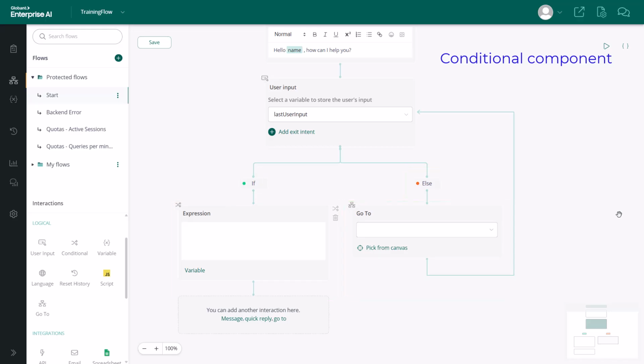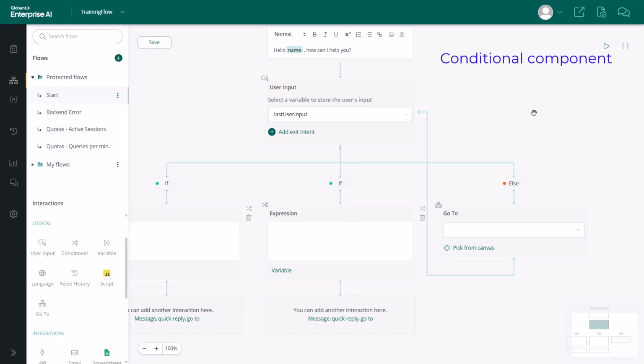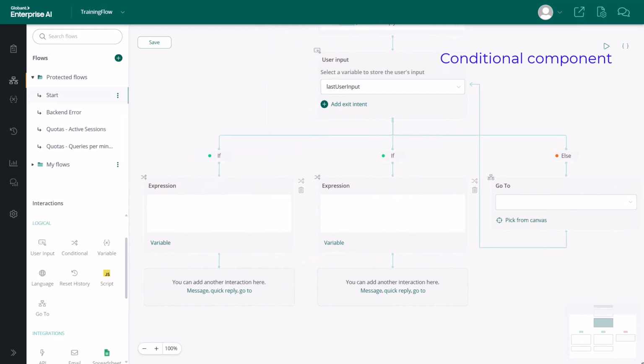As we have already seen, it is possible to add more if conditions by clicking on Add Condition. Doing so adds a branch with another node of expression type, by means of which it is possible to evaluate different conditional expressions. Each branch is governed by the result of the evaluated condition. Depending on the value of a variable, the flow is directed to different actions or assistants. If the condition is not met, the flow continues through the else branch.